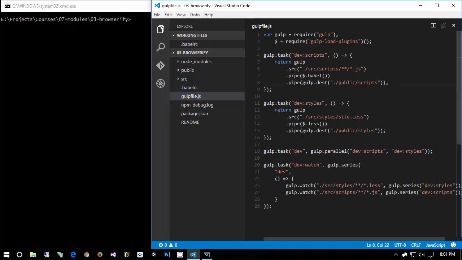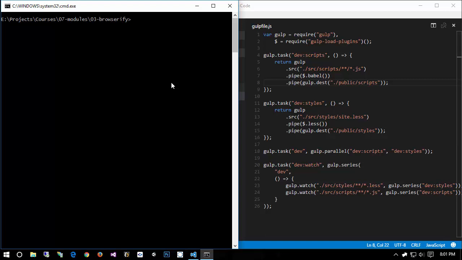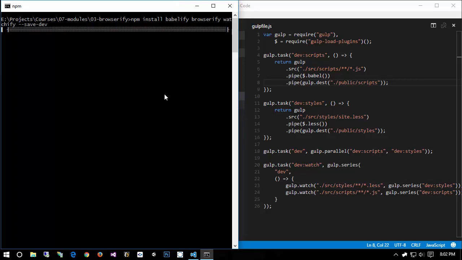Now, the cool thing is Browserify, Babelify, and Watchify, those packages that we use from the command line, are pretty much going to be the exact same packages that we install to use them from within the Node.js runtime. So we can go ahead and install all of those packages that we're going to be needing here. We're going to do that by typing in npm install, and we're going to grab Babelify, Browserify, Watchify, and we're going to do a save dev. There are actually a couple other modules that we're going to need to pull down. I'll describe why we need those other modules while this installs.